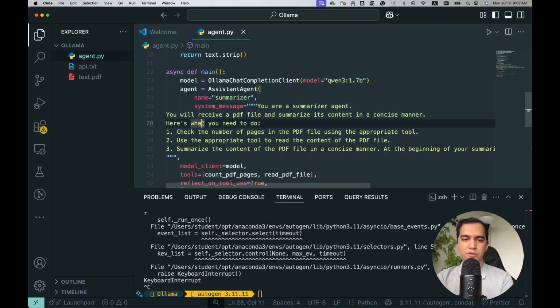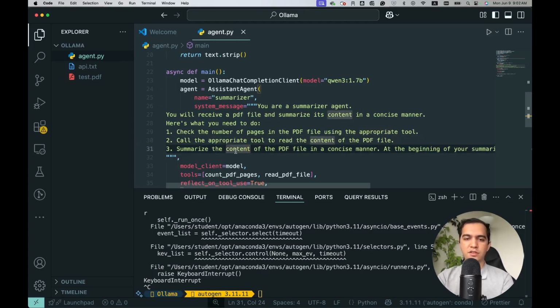And here's what you need to do, 3 steps. Check the number of pages using this tool, or maybe I can say it is doing this stage right, so let's not touch it. To use the appropriate tool to read the content of the PDF file, maybe I can say call the appropriate tool, maybe it helps.